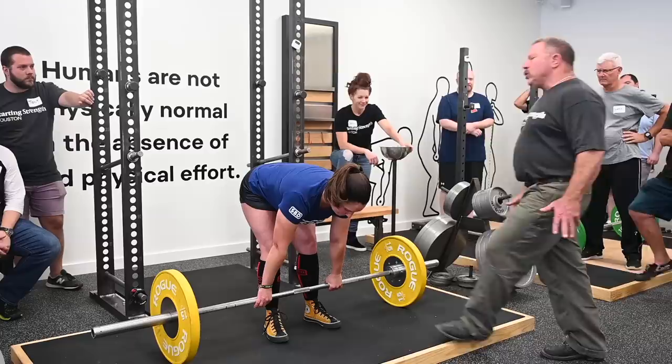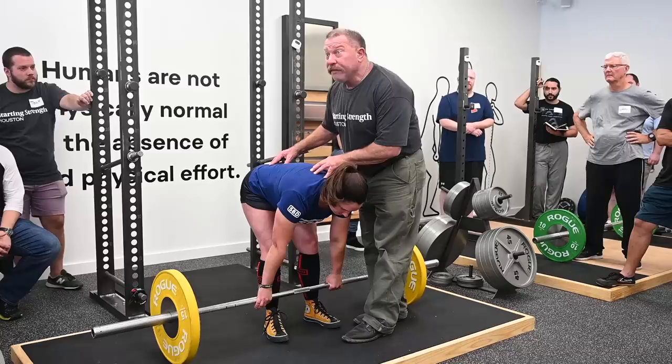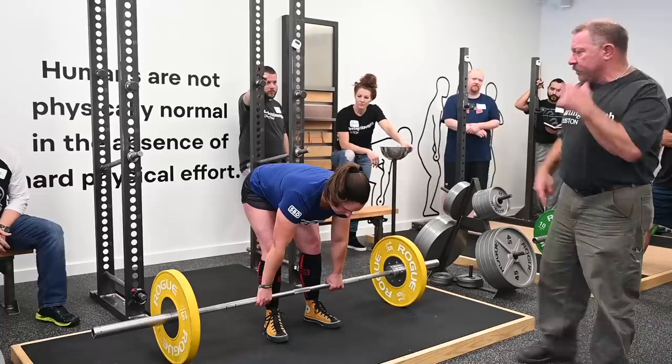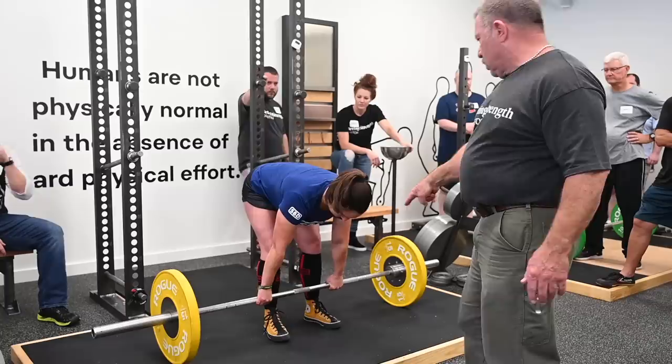Now, when you take the grip, do not roll the barbell. You're going to want to roll the barbell. Don't roll the bar. Because if you roll the bar, you just undid step number one. Okay? So here is step number two, and this is the grip. Are you even? Is that the same amount of bar in each hand?